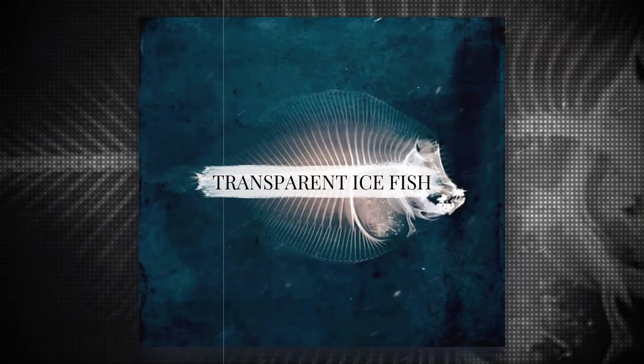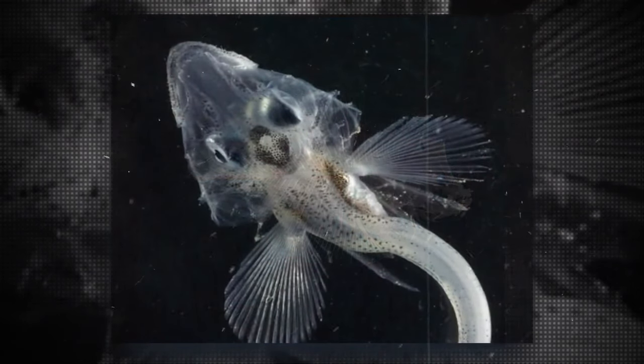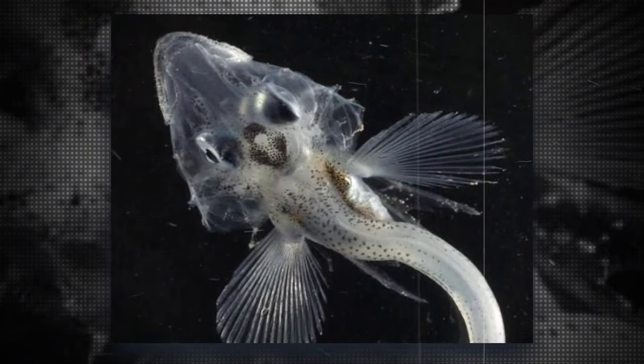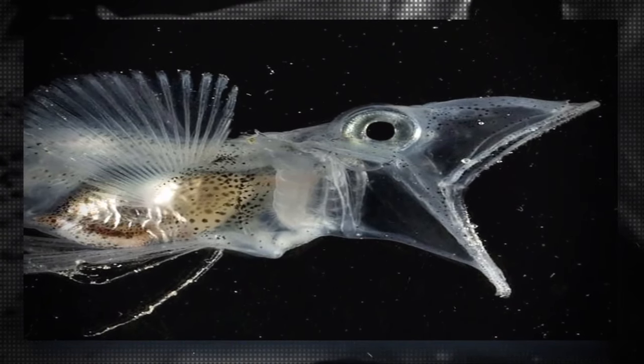Transparent icefish. In the frigid Antarctic waters dwells a unique, nearly transparent fish. From its skin and flesh to blood cells, this species lacks pigmentation, appearing as ghostly flashes in the dim seascape. The Antarctic icefish is one example of the mysterious life forms that stubbornly withstand the harsh environment against the odds. Their existence challenges long-held scientific assumptions.